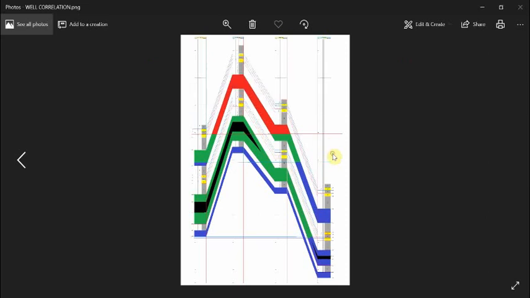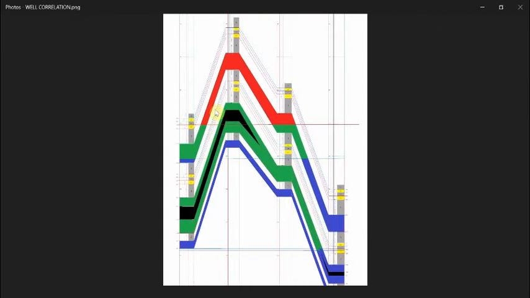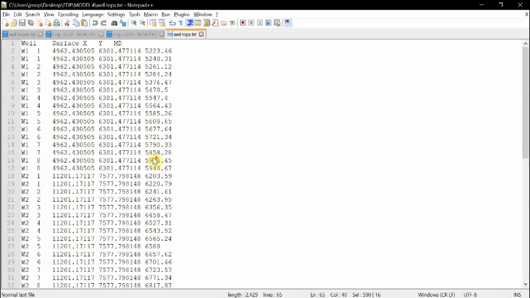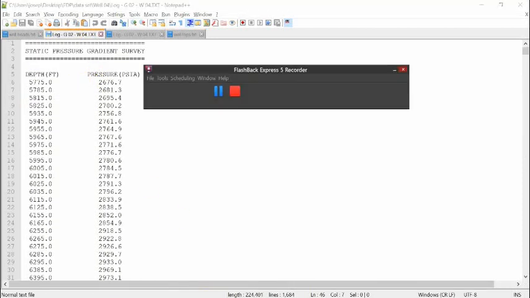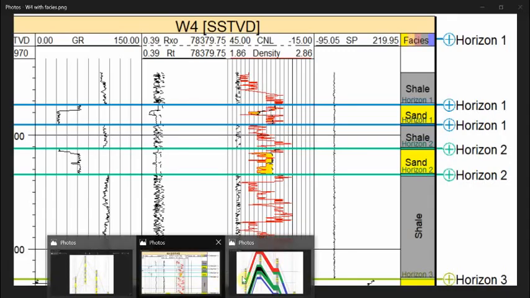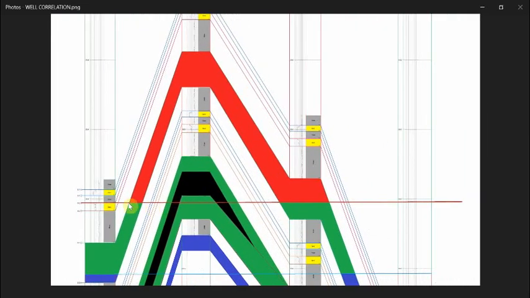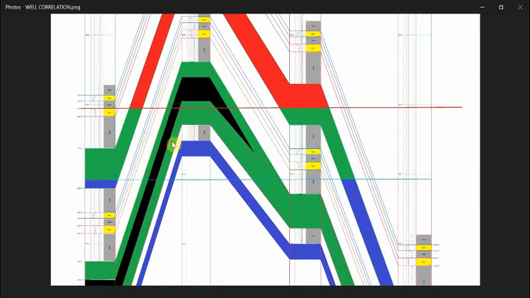So at the end, you can see that from the correlation and from the pressure and depth gradient, we can determine our oil water contacts, and we can draw this map, which shows here is the gas, the blue is the water, and the green is the oil.